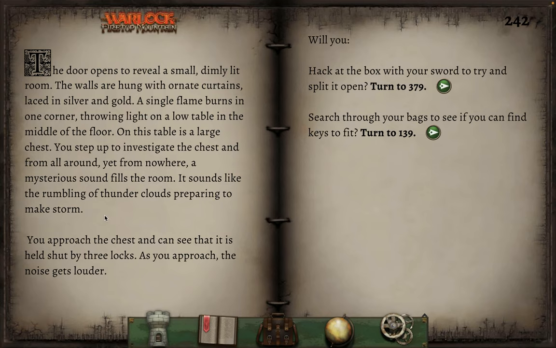The door opens to reveal a small, dimly lit room. The walls are hung with ornate curtains laced in silver and gold. A single flame burns in one corner, throwing a light on a low table in the middle of the floor. On this table is a large chest. You step up to investigate the chest, and from all around, yet from nowhere, a mysterious sound fills the room. It sounds like the rumbling of thunderclouds preparing to make storm.